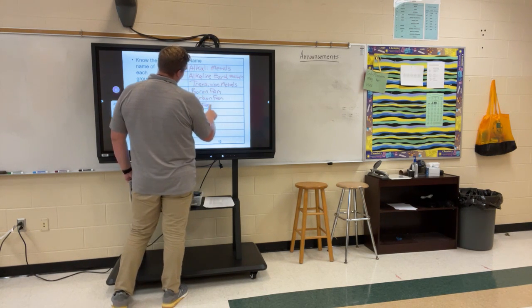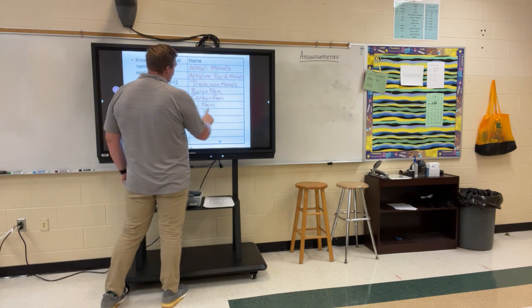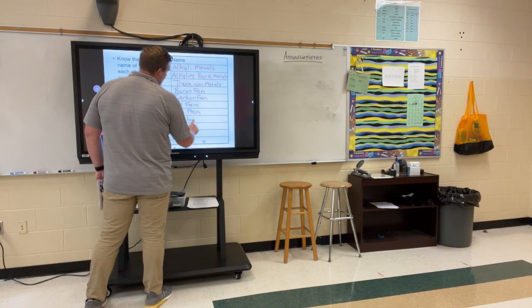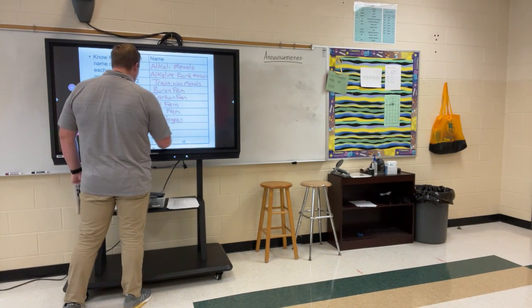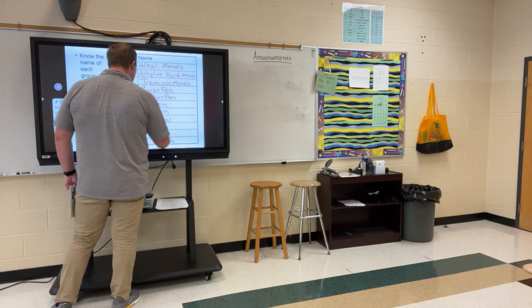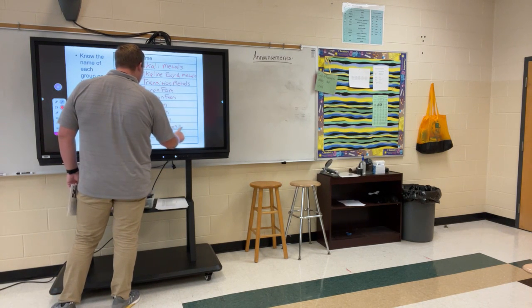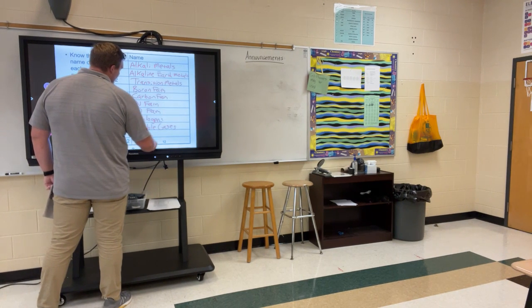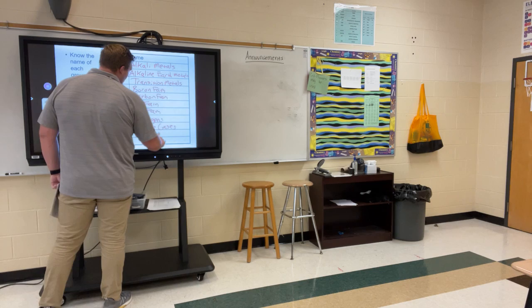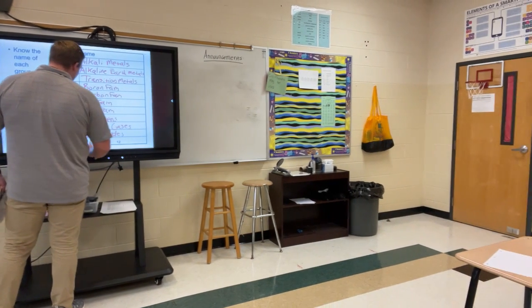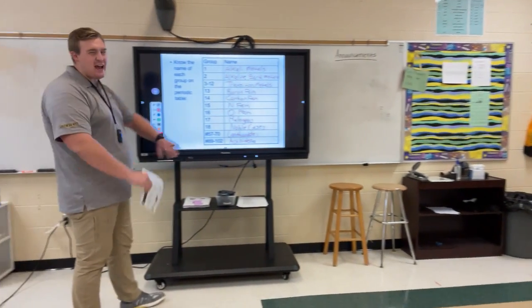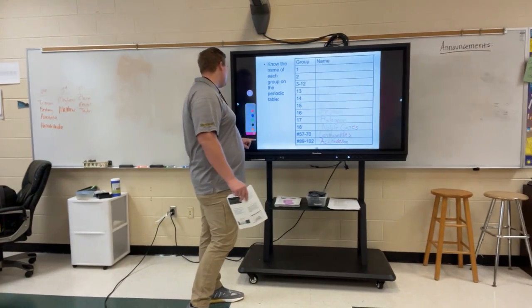I'm just gonna put M, you know what I mean. 16 is the oxygen family. 17, those are the halogens. 18 are the noble gases. 57 through 70, those are the lanthanides. And then 89 through 102, those are the actinides. Okay? And you already have all these written down from last unit, okay?